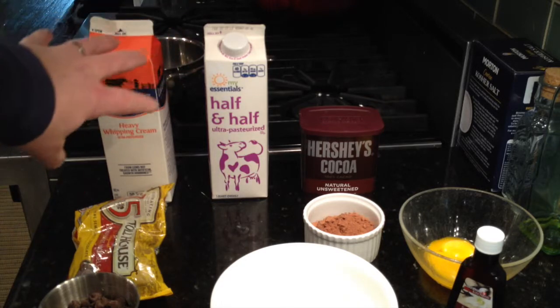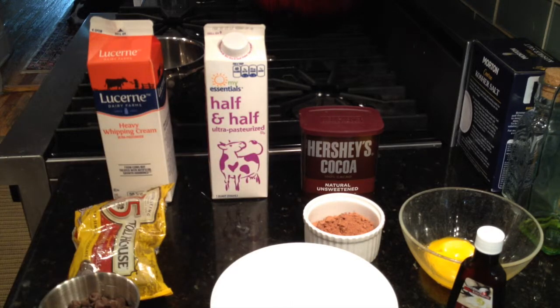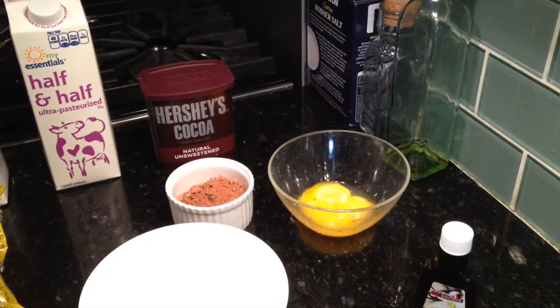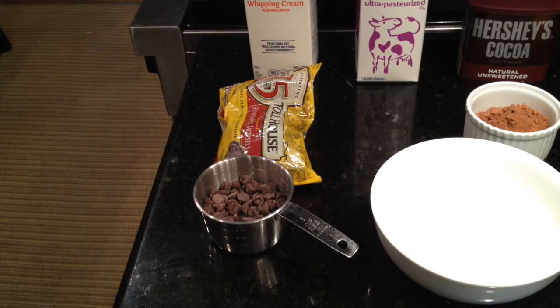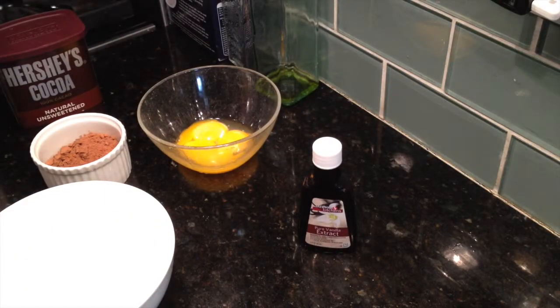So again, 3 cups of liquid, 3 tablespoons of Hershey's cocoa or any kind of cocoa, 3 egg yolks, and this is a custard-based ice cream, so we are using egg yolks that we will cook to a temperature of 160 degrees to make sure that there's no pathogens in there. We have 3 ounces of semi-sweet chocolate chips that you use for your chocolate chip cookies, and then 3/4 of a cup of sugar. Then a pinch of salt and a little bit of vanilla extract that we'll add at the end.